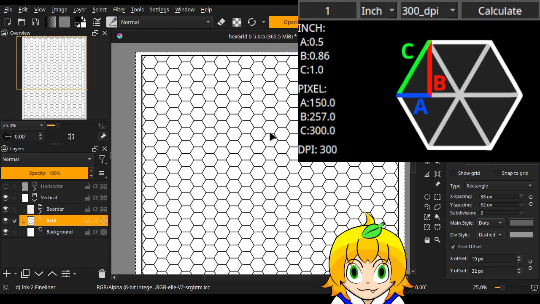Yeah, you can't see where my mouse is, I'm sorry. To be more precise, the C is equal to every side of every equilateral triangle that I use to make a perfect hexagon.